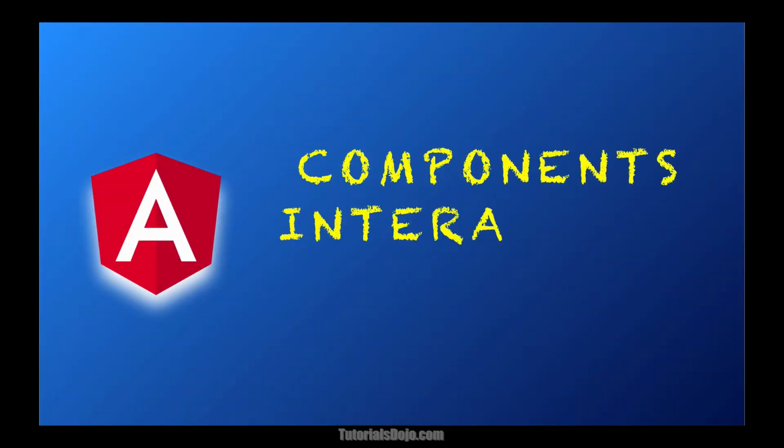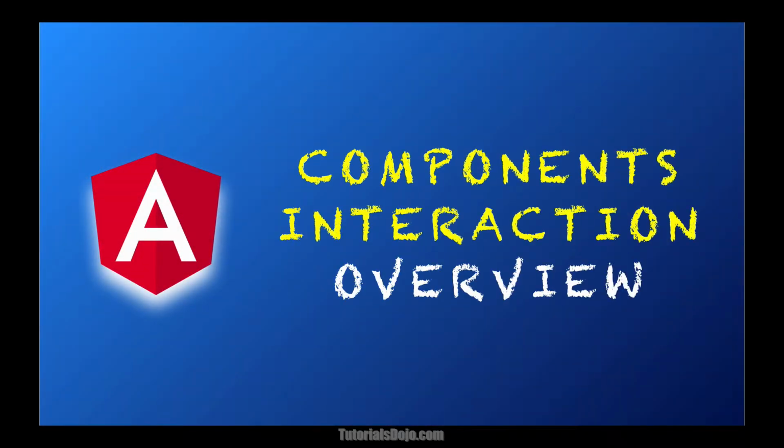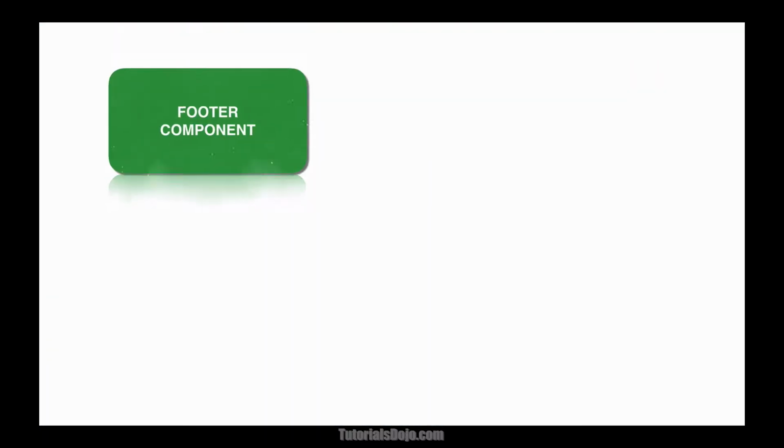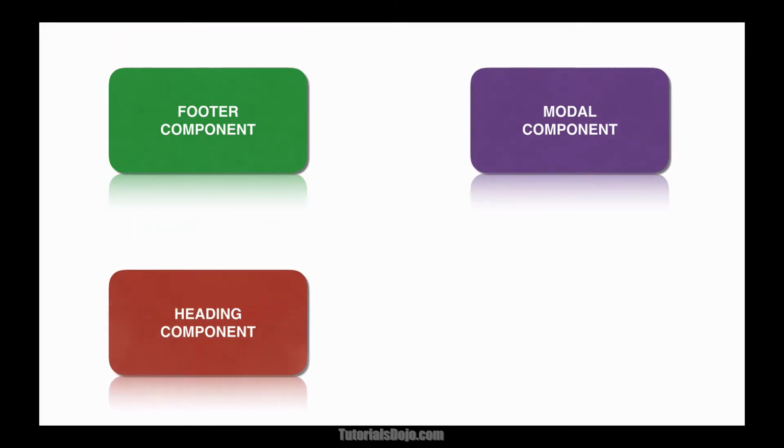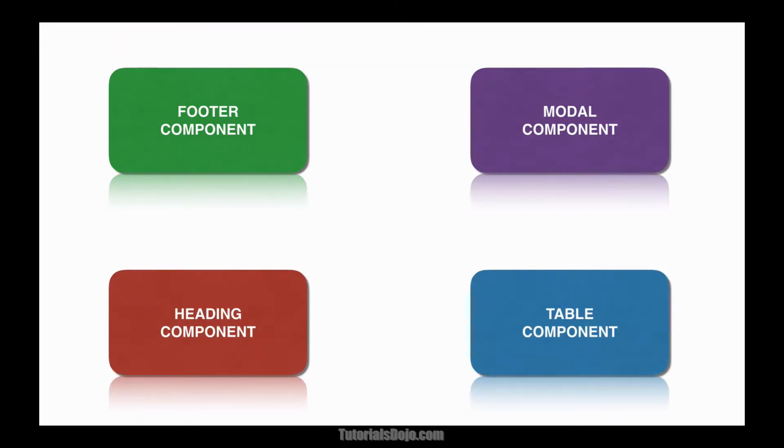Angular Components Interaction Overview. In this section, we will focus more on how Angular components interact with each other. We have learned in our previous lectures what a component is and how to create them. We know that a component is basically just a directive and that components are the building blocks of an Angular application. However, we haven't had the opportunity to discuss how these building blocks talk to each other.